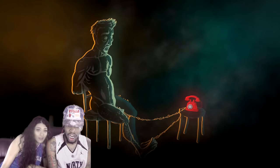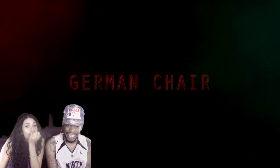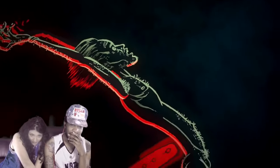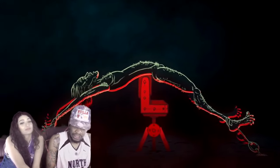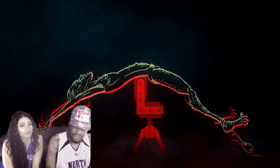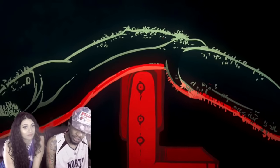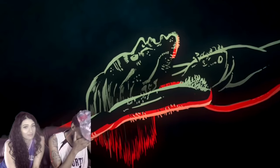Any inmate that passed out from the experience would be splashed with cold water and shocked again, intensifying the agony. Similar to the rack, the German chair is a form of torture often used by the Syrian government against rebels. When a detainee is captured, they are placed in a metal chair — their legs and arms secured to the seat — while the back of the chair is pulled back and down toward the ground, causing severe stress on the spine, neck, and other limbs.